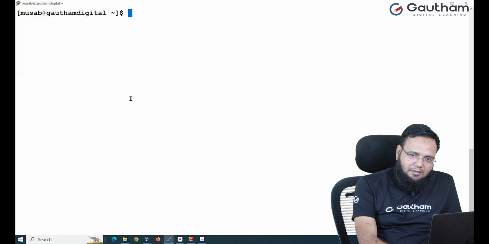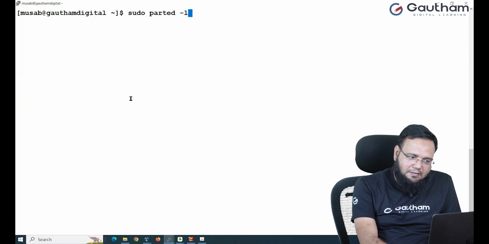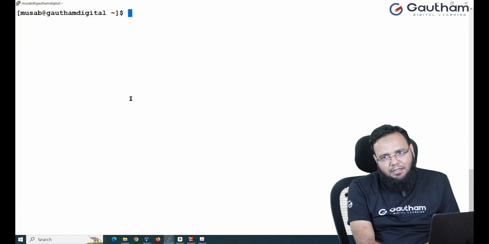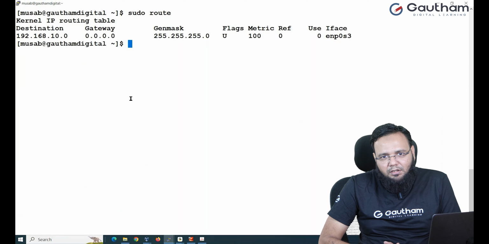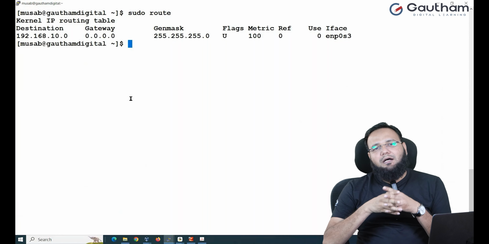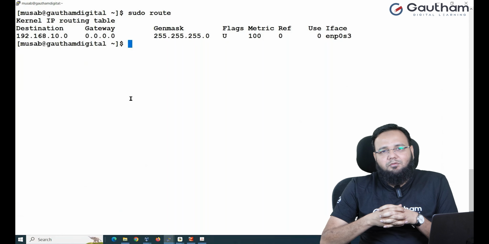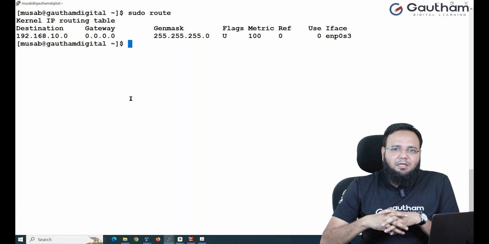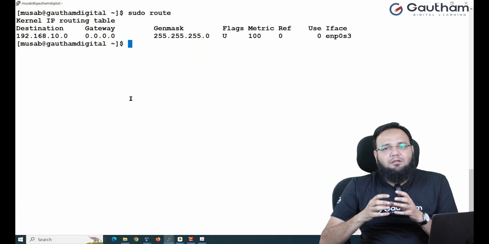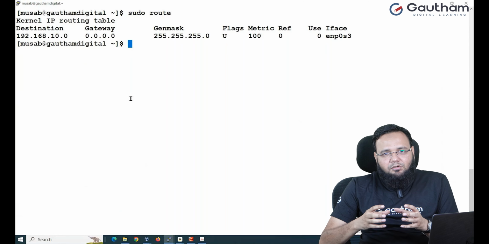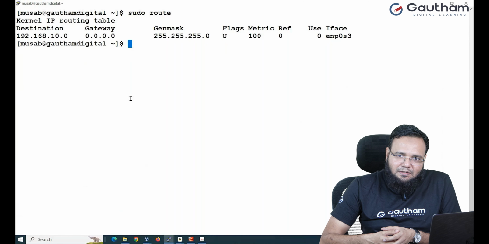I can deal with disk, I can deal with any other command in the system, be it fdisk, parted, root, or any command, whatever you want. Now same way, suppose I have multiple users, and these multiple users I wanted to make as admin. How can I make many users as admin? In that case, you can use a group. Make a group, add members into that group, and make the group an administrator.